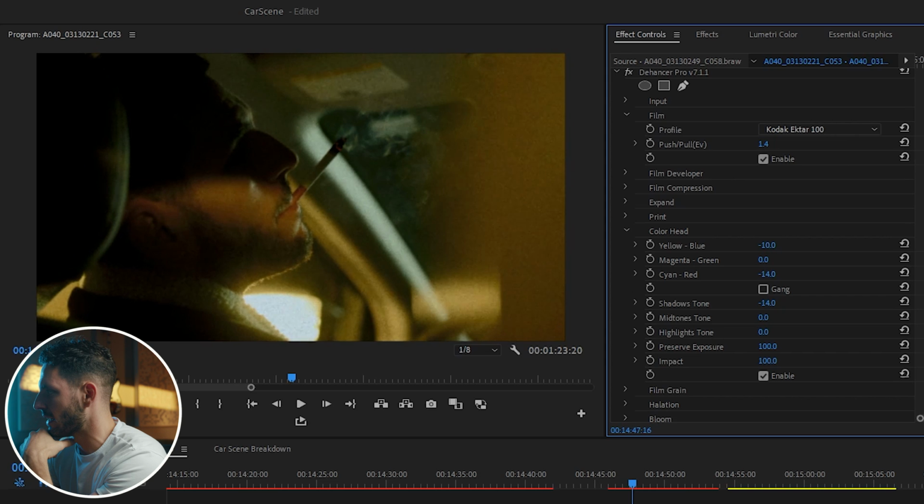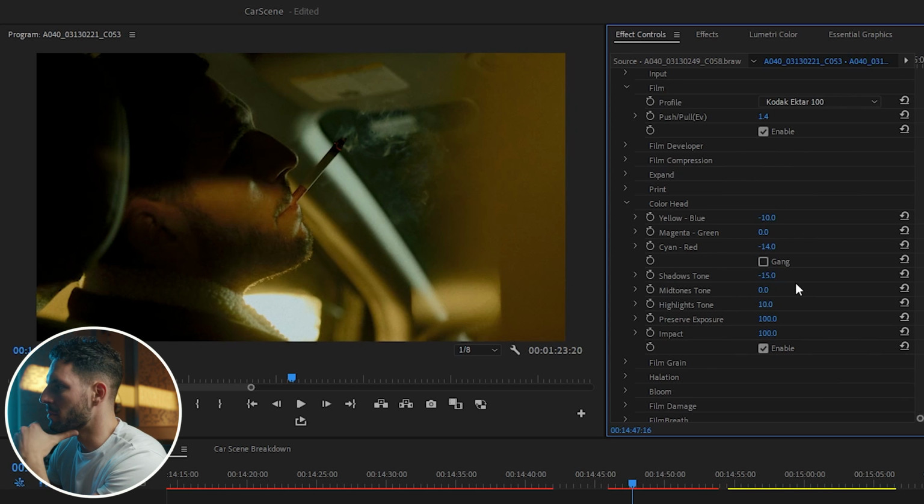I'm going to push the shadows a little bit cooler. So I'm going to go down to, let's do like -15. And then the highlights, I'm going to go a little bit warmer on the highlights. Let's do like a +10. So to me, this image is already looking pretty good.